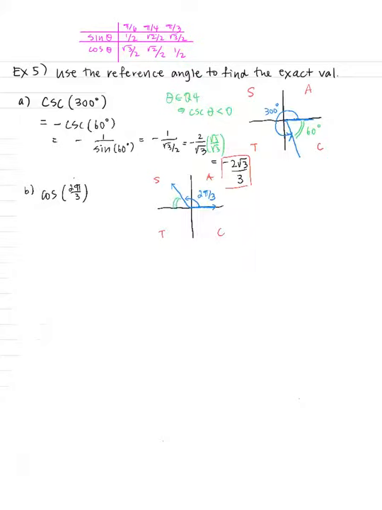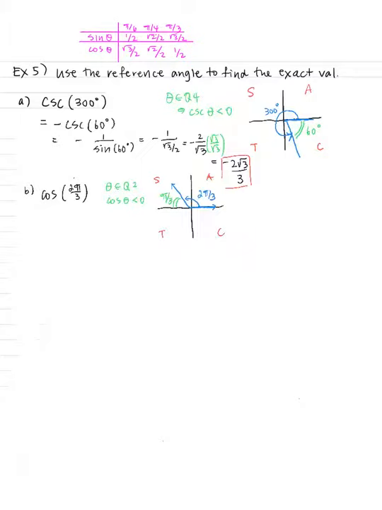So from here to here is going to be pi over 3. Now, let's determine whether cosine is positive or negative in quadrant 2. It looks like theta is in quadrant 2. So cosine of theta is going to be what? Positive or negative? Negative, because the only positive ones in quadrant 2 are sine and 1 over sine. So keep that in mind.